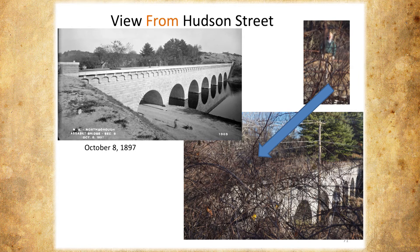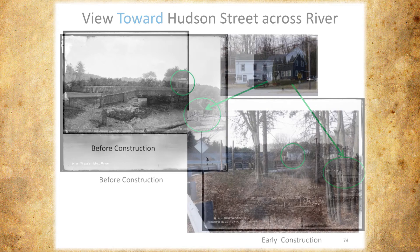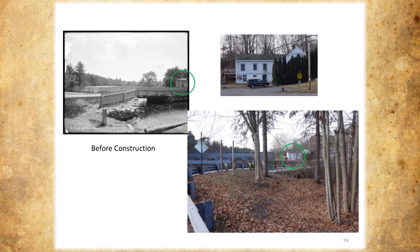That's the other thing — these are great views, but now it's all overgrown with trees and bushes and whatnot. You lose a lot of the views. Now we're on the other side looking back. Before construction, nothing looks exciting. Now they're starting to clear the area just beyond this house for the aqueduct. This is before construction — this is the Allen Street bridge over the river. It has a nice picket fence. Times have changed — people go fast and it's not quite the same look, but you get the bridge in the background and the house is still there.